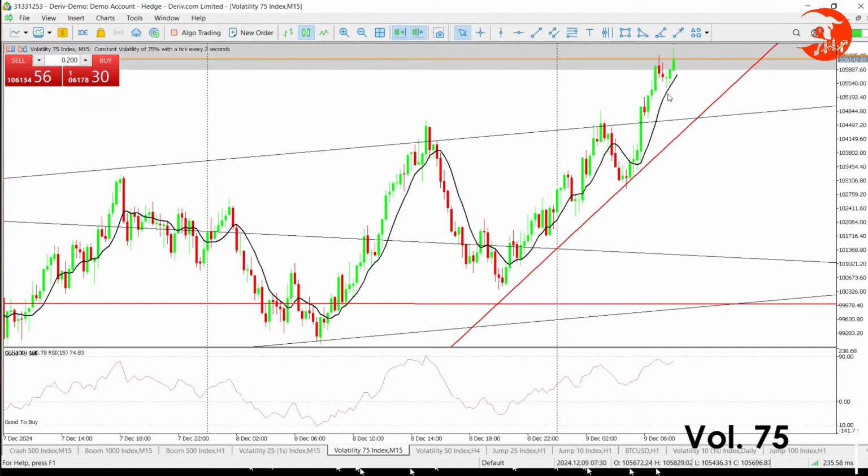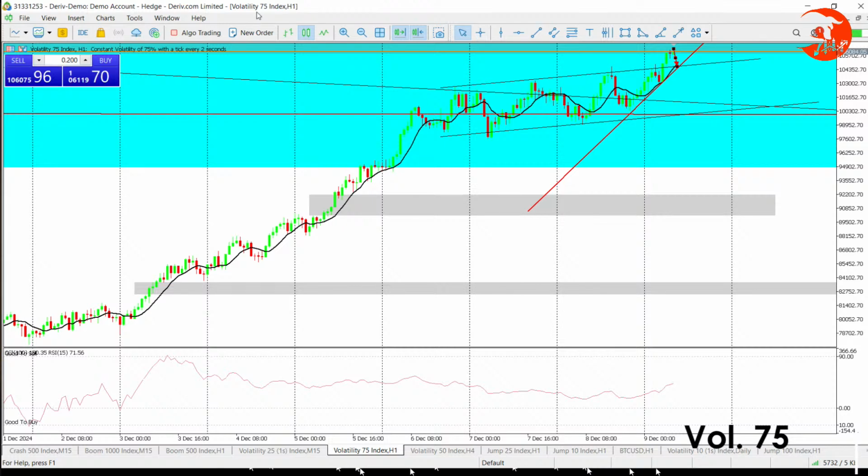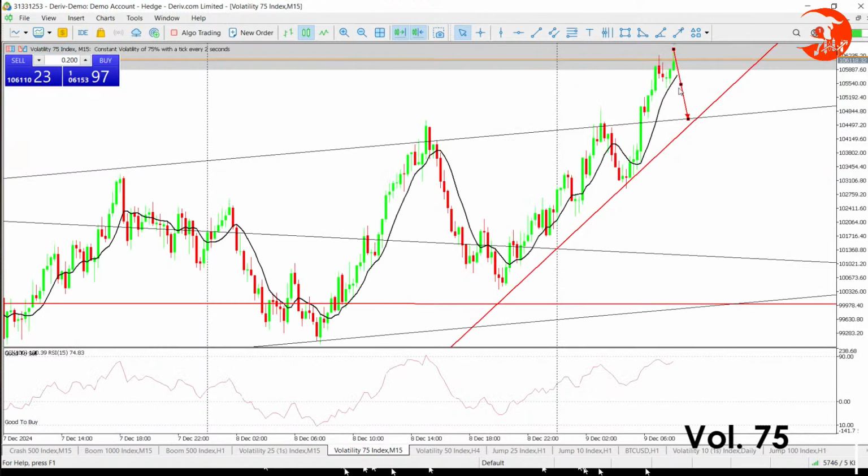Yes, on H1 and M15, we had a retest there, but again you can see there is a price rejection around that level. So M15 may still come for this move here. That will confirm the retest we need according to H1 and H4. So without further ado, you know that on M15, you're going to sell this asset to bring you here.